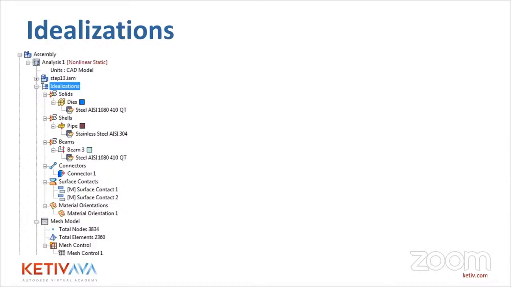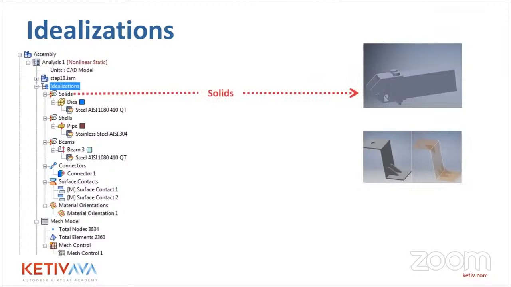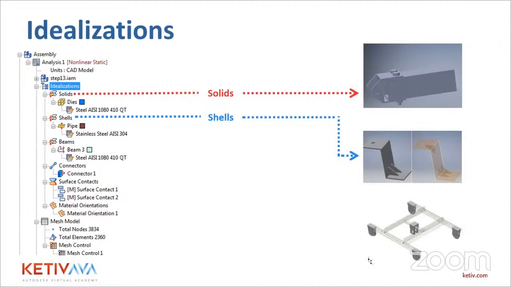can set up different kinds of elements, different materials, doing completely different things, performing differently in the same model. And you just have to create a different idealization for each type. Right? So a complex model, for example, can have solid elements. It could have an area that requires shell elements, and it could have components that require beam elements. So you can use all of these in conjunction, and the idea is to be able to convert the 3D CAD model into the best possible finite element mesh.